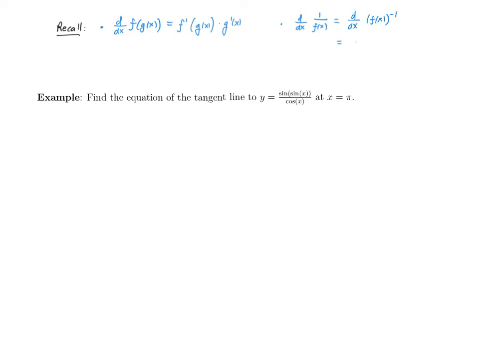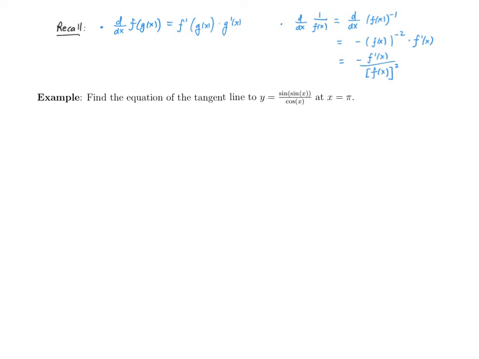We differentiate the outside function, the minus comes down front, and the new power is 1 less. We evaluate at the inside function and multiply by the derivative of the inside function. So minus f prime x all over that function f squared. And to be as clear as possible here, there's nothing to memorize. It's really just introducing this technique, so it's something we have to use if we encounter this scenario.